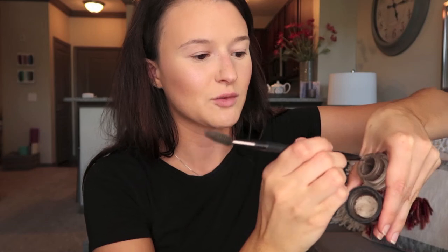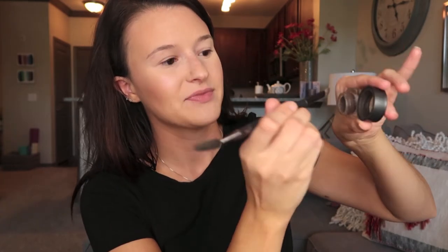And then what I'm going to do is I'm going to go in and just take a little bit of the product. Again, you don't want to go too crazy. The goal is not to make your eyebrows look like they have been drawn on. You want to make them look naturally beautiful and lush and pretty. So we don't want to go too crazy because we don't want our eyebrows to look like they have been drawn on. We want to look like we woke up like this. I'm gonna take just a little bit of that, and then I'm actually going to use the lid to kind of wipe off some of the excess. That's at least what I like to do.